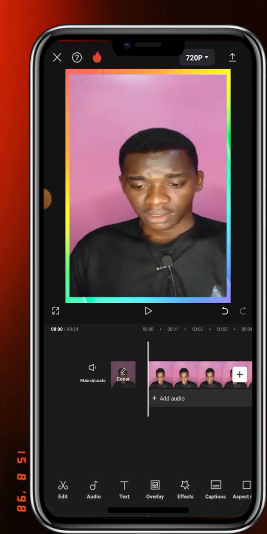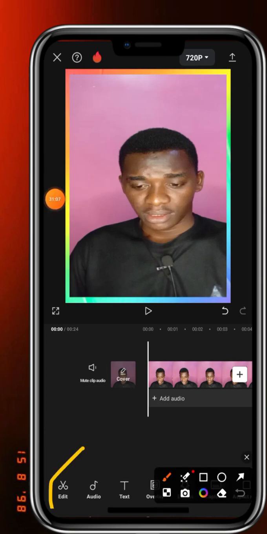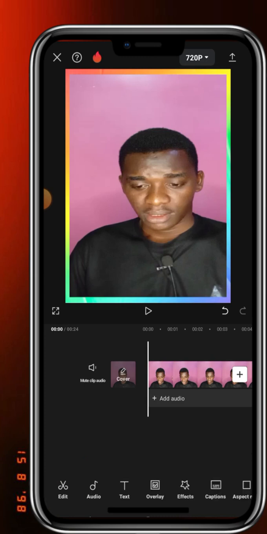So all the things we have been touching in this video, we have only been touching these parts, this edit. Honestly speaking, it's just the edit tools we have been working with. So to tell you that CapCut is very broad, if you don't really know it, you'll be frustrated. So the next tool now is called audio.